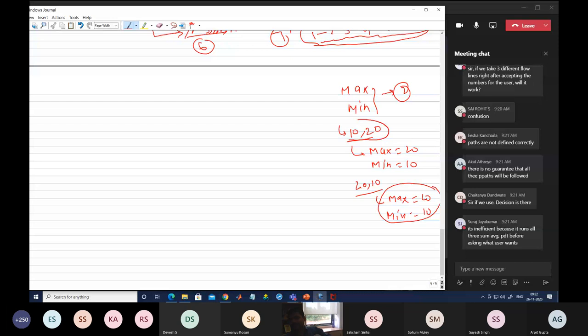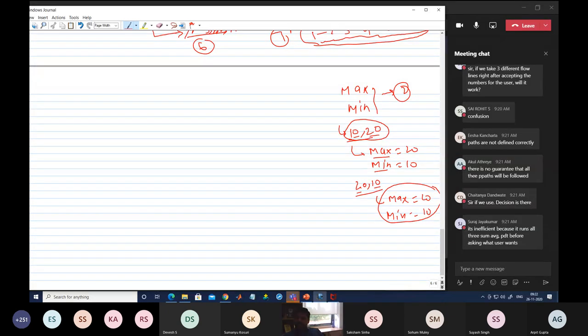In the first one, the user has entered the minimum number first and the maximum second. Again, we are getting maximum equal to 20, minimum equal to 10. In the second case, the user has entered the maximum number first, then the minimum number. Again, we are getting the right output. So basically, our objective is to take two numbers from the user, and after that, print what the maximum value is and what the minimum value is.